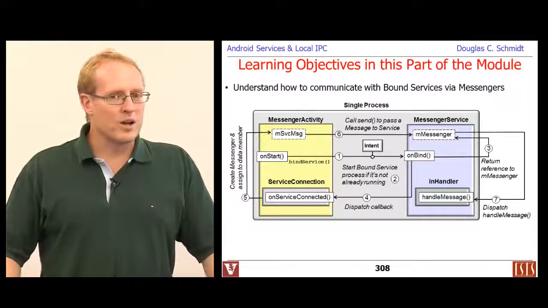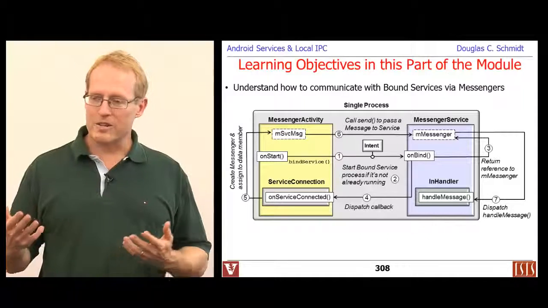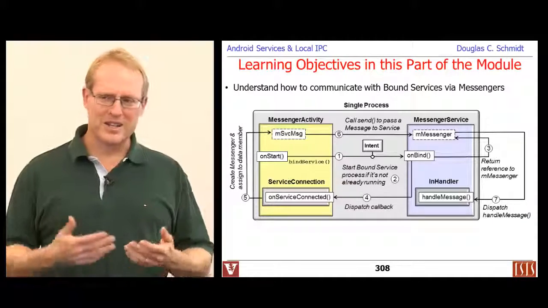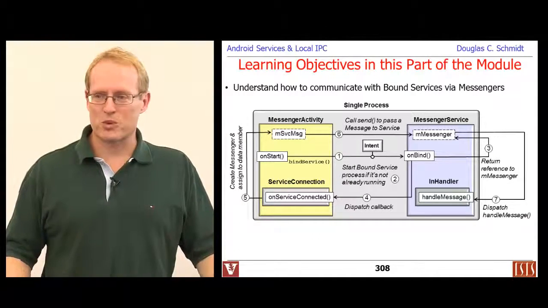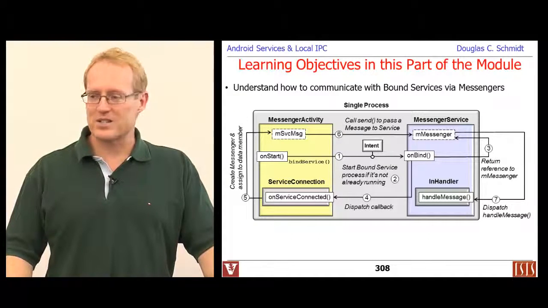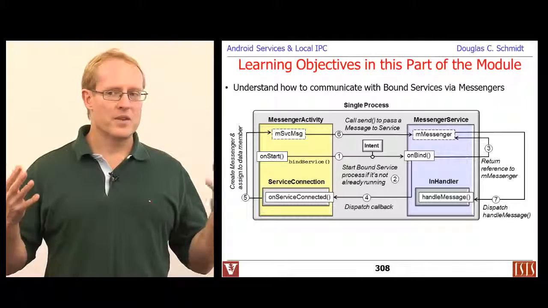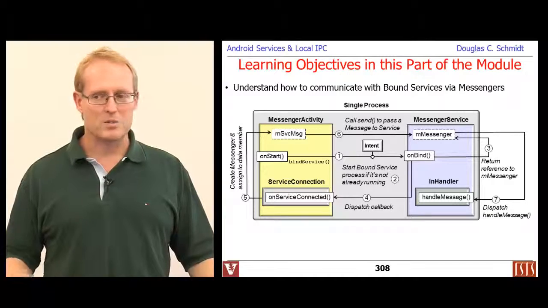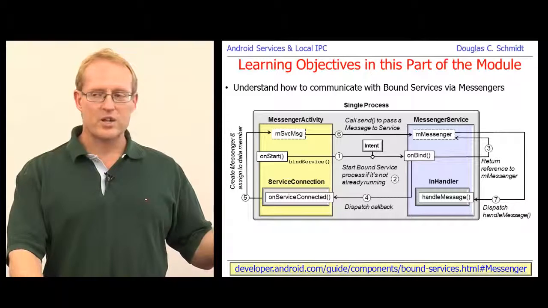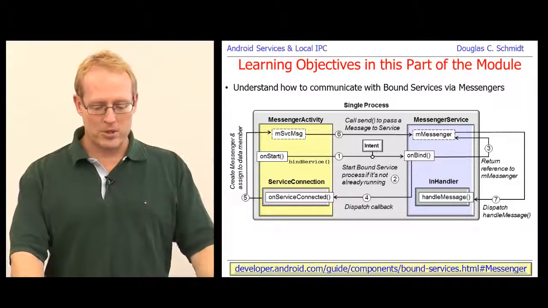The next example we're going to talk about is the next level up. It's more generalizable. This particular example we're going to look at here isn't much more powerful. In fact, in some ways it's less powerful because the particular example we're going to look at in detail only supports one-way communication. But what's nice about what I'm going to show you is it's easy to generalize this to support two-way communication and communication that takes place between processes. This particular example does not try to communicate between processes, but you can easily extend it to do that. This discussion is based on some stuff you can find at the Android website, where they talk about messengers.